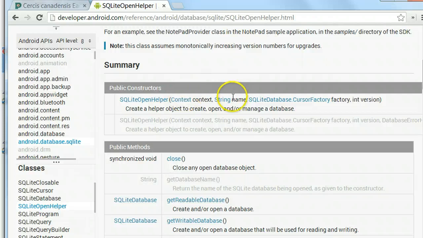Next, we need a database name. Let's just call it plant places. We can pass that in as a string. Next, we need a cursor factory. This is optional. We can just pass in null, which is what we'll do. And finally, we need a version, which is just the version of our data structure that we're defining. So we'll start with version 1. In the future, maybe we'll have a version 2. But right now, we'll say plant places for the name, null for the cursor factory, and version number 1. The context is going to be a little bit more tricky, so hold that thought for just a moment. We'll look at that in just a moment.